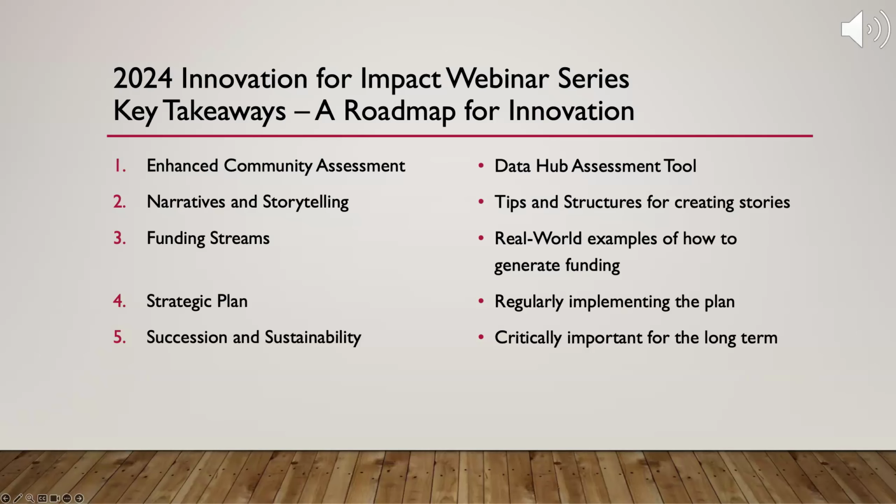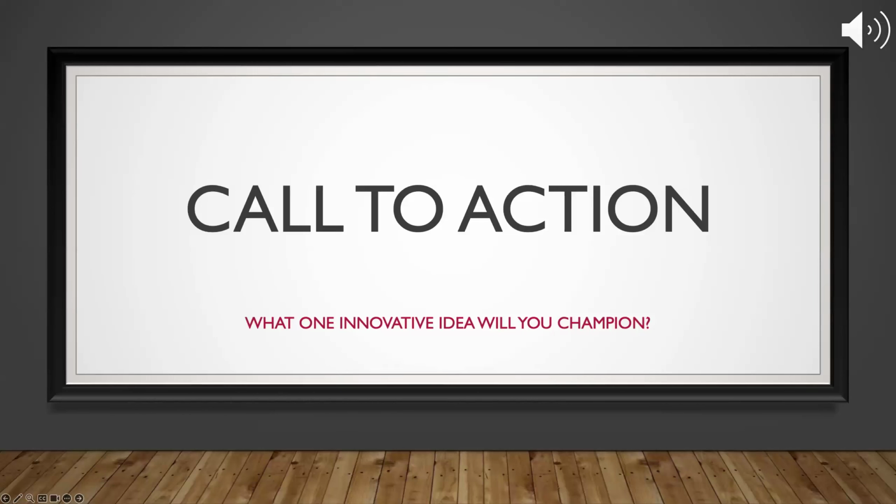Webinar 4. Strategic planning. Yes. That's where the rubber meets the road. It is. How do we make it happen? Exactly. And Webinar 5, succession planning. So important. It is so important, especially for the long term. So they covered all the bases. They really did. So what does all this mean?